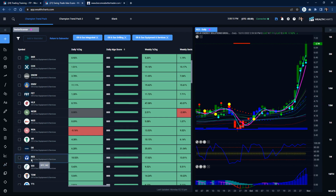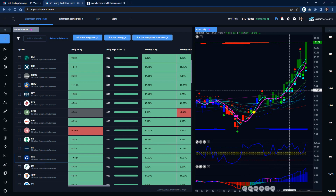Same thing here with like RES. In fact, the pattern will look very similar to you, but they are different, I assure you, the instruments. So same concept here. We had the setup in Pro RT, we had the acceleration alerts and rapid trade identifiers firing off there, and we also had classic IRBs and reverse IRBs coming in there through that whole process as well, throttling, dual momentums, lots of different things all firing off here. And then guess what? It took off to the upside as well.